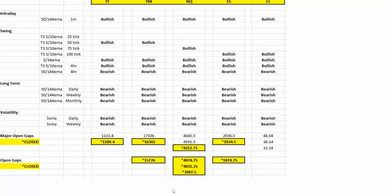We'll take a look at those charts today, but just taking note here, it was the major open gaps downside. Major open, again, all these terms up here are just an indicator of where the market is sitting based on the moving averages that I use. A rally is a rally, gives you bullish intraday swing positions, but it's these numbers. When these words up here indicate bearish, we're going down and tagging major open gaps. And as you can see, last week this chart had some open holes. We didn't have these closed out yet, but there it is.